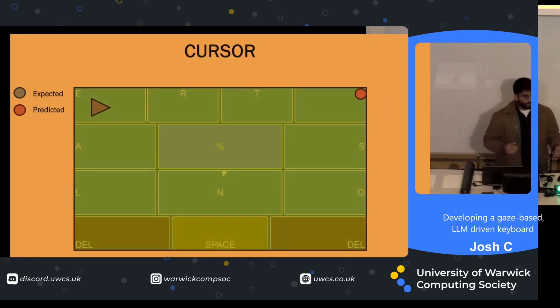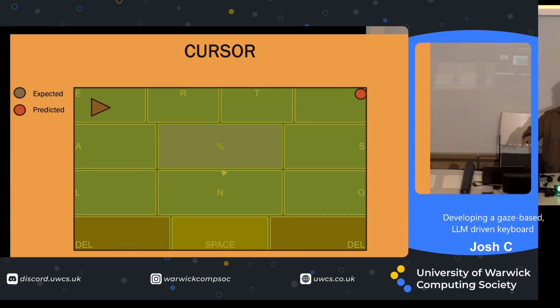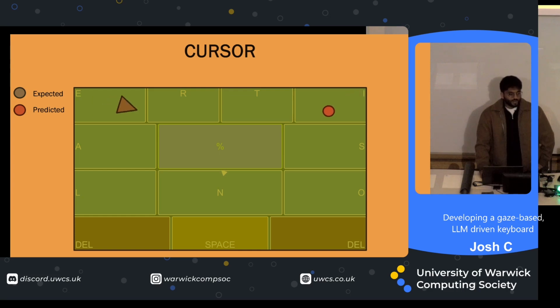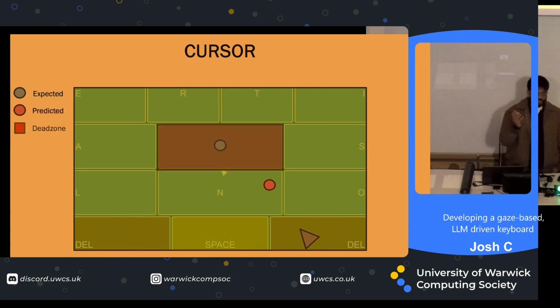right? So essentially, just to explain this, you've got my keyboard, you've got that gray triangle looking thing, which is a cursor, and then you've got the predicted gaze point, where the system thinks you're looking, and you've got a blue point where you are looking, right? You'll see that blue point appear in a second. So the intuition behind this cursor is it kind of lags behind where you're looking, right? Now you're looking to the bottom left, it goes to the bottom left, you're looking at the bottom right, it goes to the bottom right. It's kind of lagging behind you.